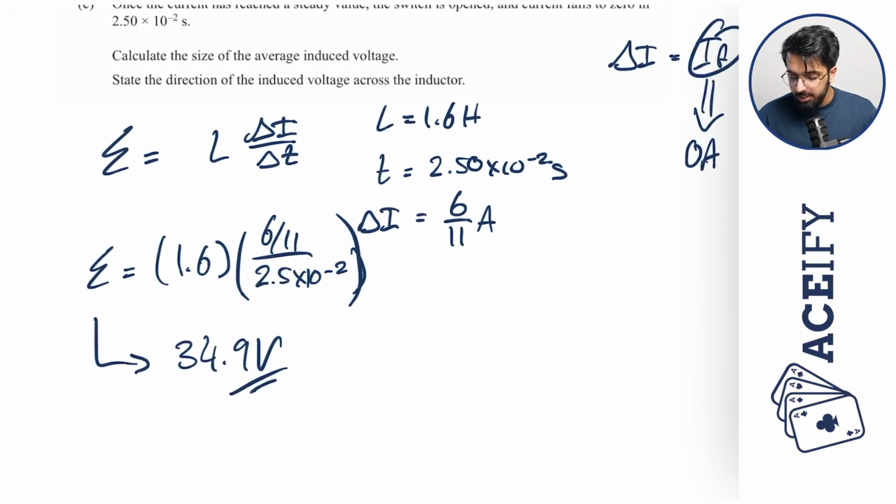Alright, as for the direction of this induced voltage, the induced voltage always opposes the change that caused it, okay? And so the induced voltage will oppose the change in the current. As the current wants to drop to a value of 0, it will try to prevent the current from decreasing, and so this induced voltage will act in the same direction as the voltage supply, okay? So it will act in the same direction as our supply voltage. Therefore the induced EMF will try to keep the current flowing in the exact same direction, okay?